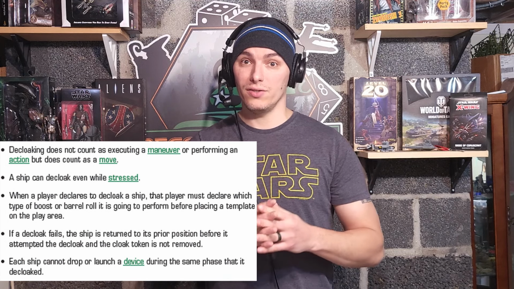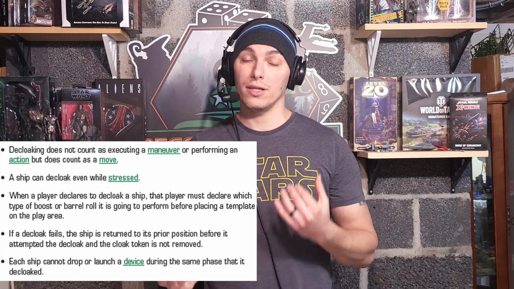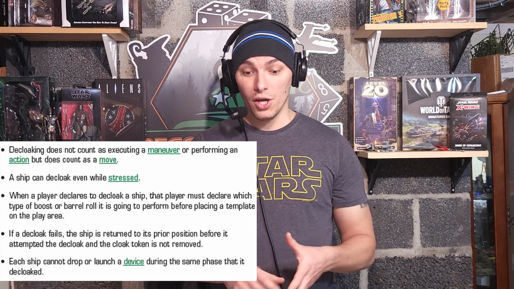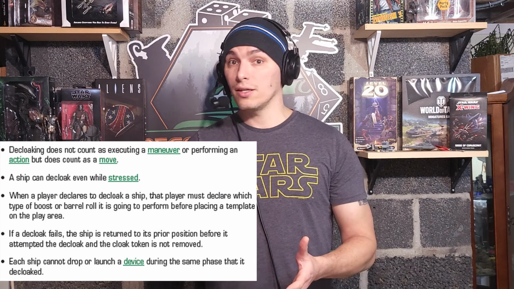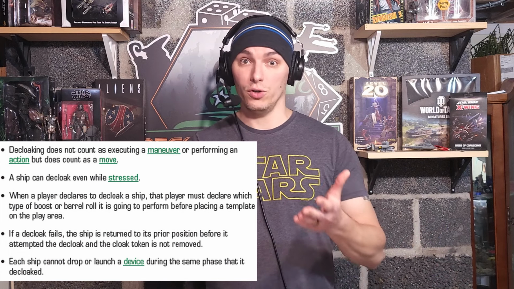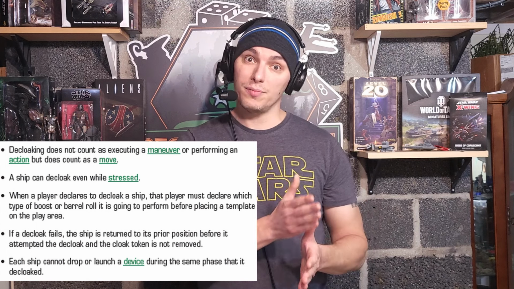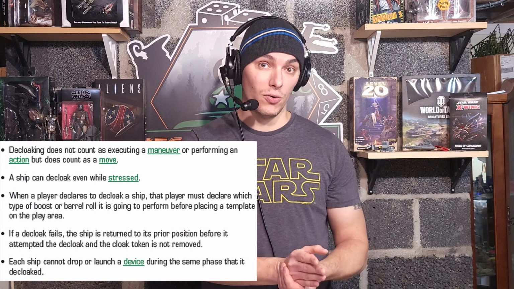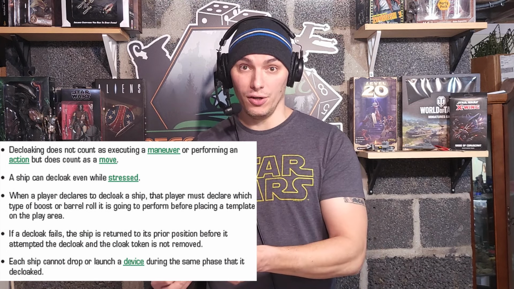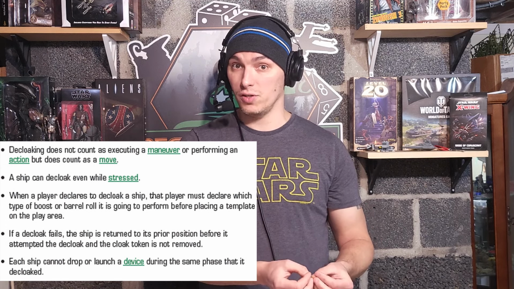Another key point is when you do decloak, it's much like a boosted barrel roll in the fact that you have to declare which direction you're going to go. You must look at your ship, declare that you're decloaking, tell your opponent that you're going to be decloaking left, right, or straight, and then attempt to fit your ship in that fashion. If the ship does not fit while you're trying to decloak, that means that's a failure and your ship stays in the spot that it tried to decloak from in the first place.